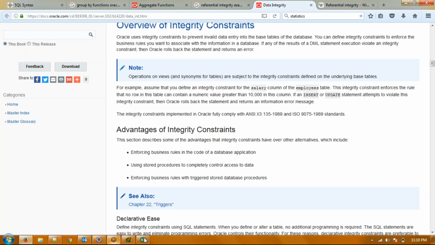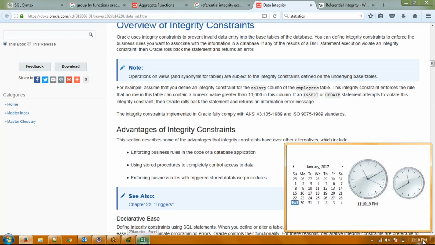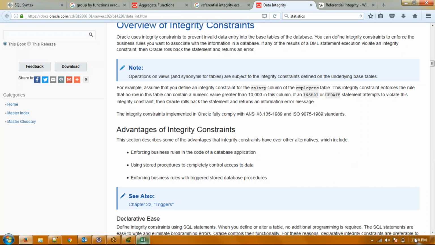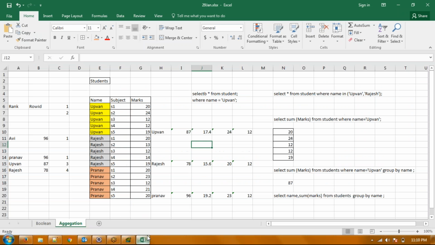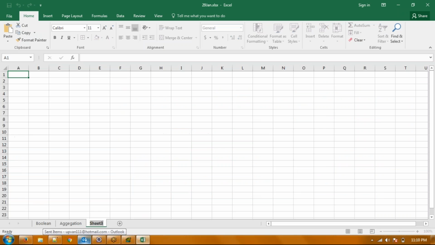Our pace is quite fine; it will take another week or 10 days to finish Oracle. Should we expedite it or is it a good pace that we are going? No, I think this is a good pace, but if you want to go a little faster, that's fine also.